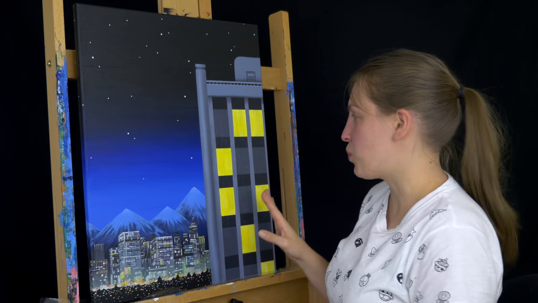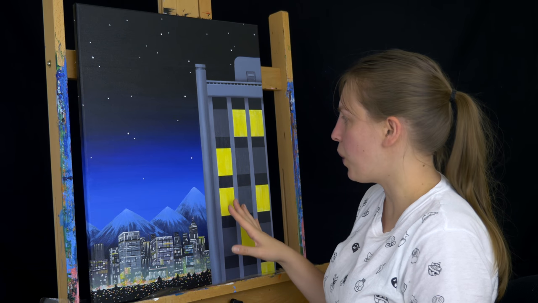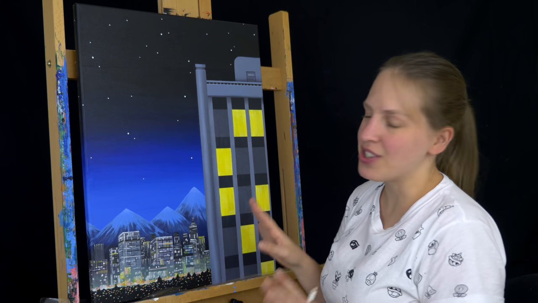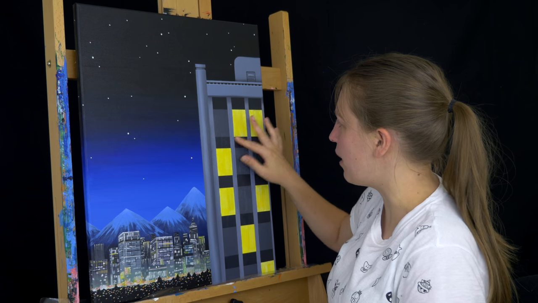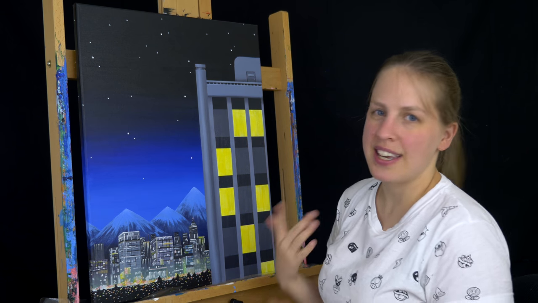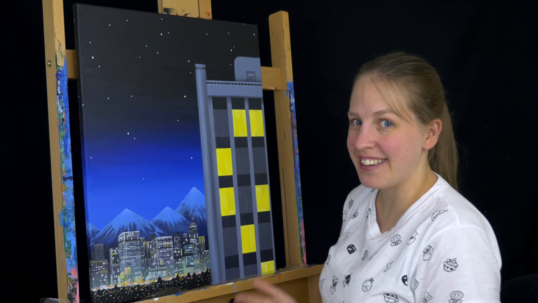The yellow glaze worked really well on top of the white and not so well on top of the dark gray. So I tried it out and it was kind of splotchy. I tried a few things like doing a glow around these windows. None of that really worked out, so I went ahead and fixed it all.